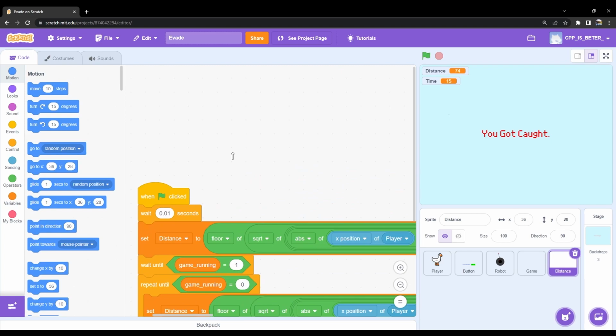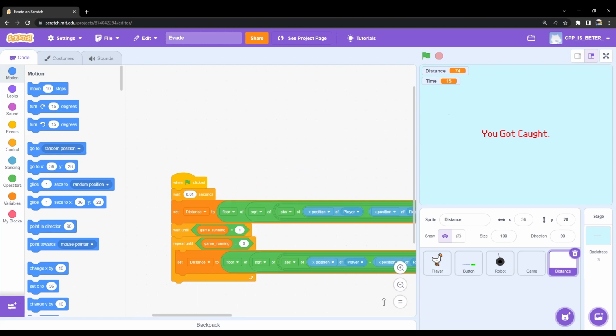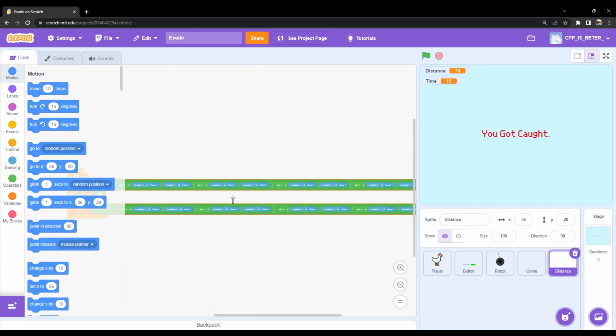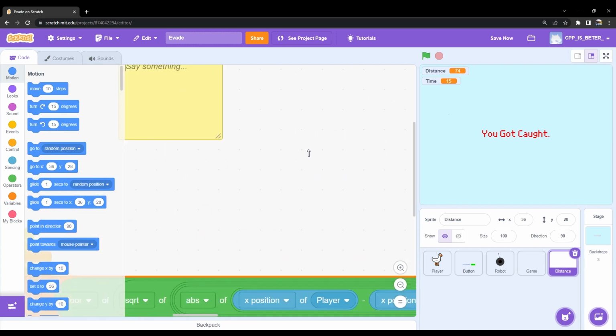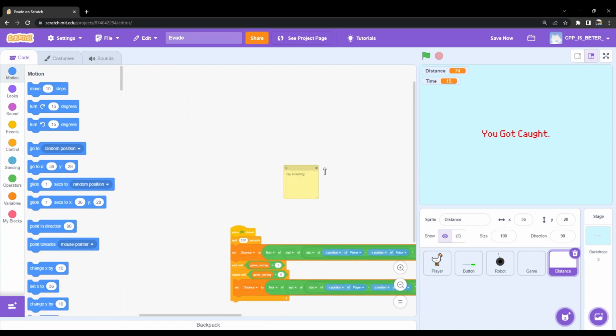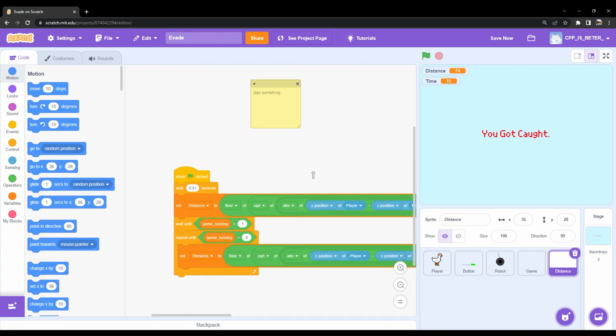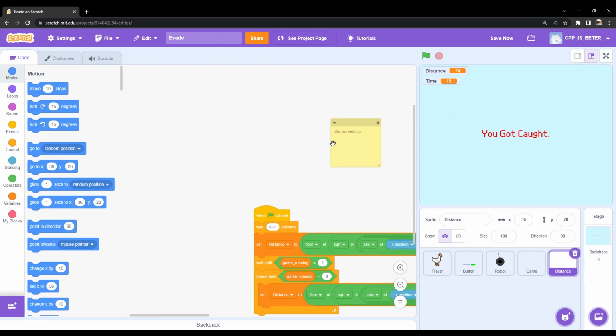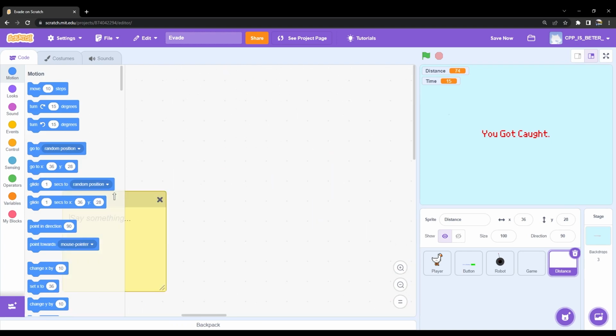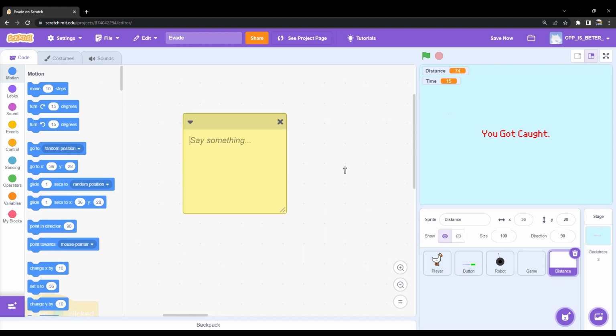So if I actually, it's like, how do you add comments? Is there like a little thing? Right click. Right click. Add comment. Add comment, yeah. So the math is pretty simple, right? So you have to figure out the distance between the player and the robot. So the first thing you need to do is you need to get, well, this is actually pretty simple because it's 2D. We can use the Pythagorean theorem. A squared plus b squared is equal to c squared. But the first thing you do is need to get a and b. So a is equal to the absolute value of x player minus x robot.